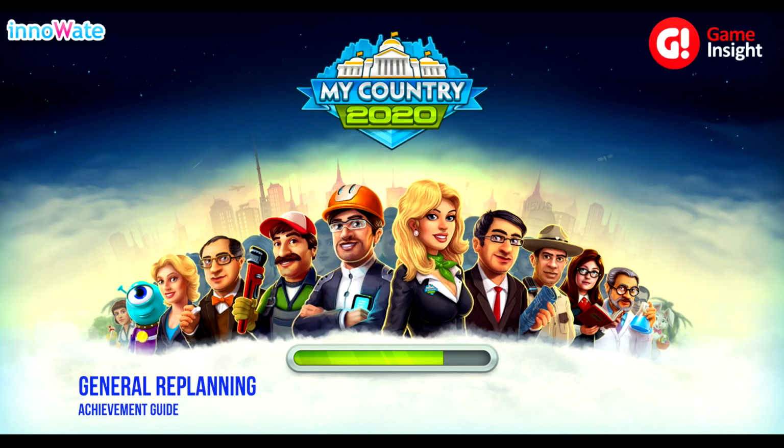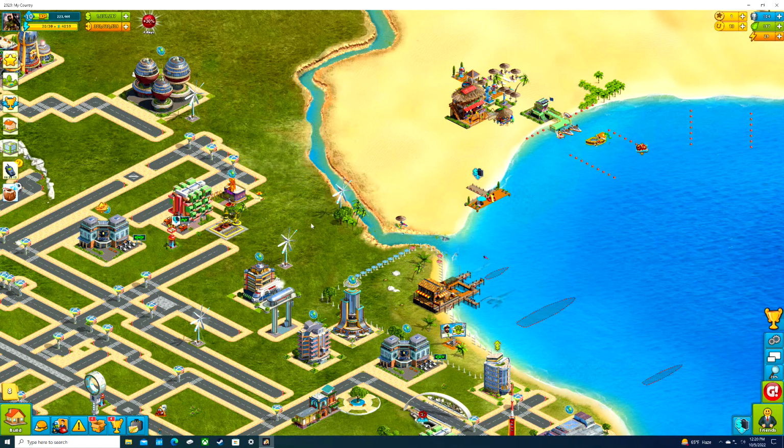Here we are today back in 2020 My Country, going for the General Replanning achievement. This is to move 500 buildings. I'm going to recommend that you do this with a building that's not going to take up too much space, so make sure you head into build.